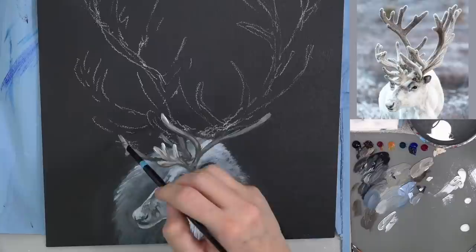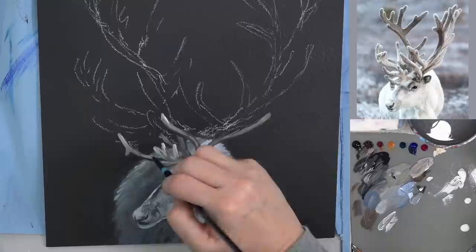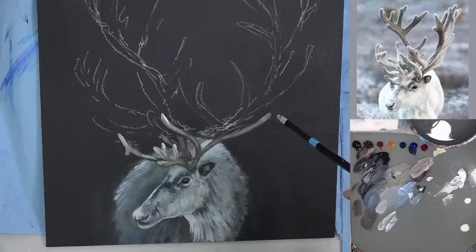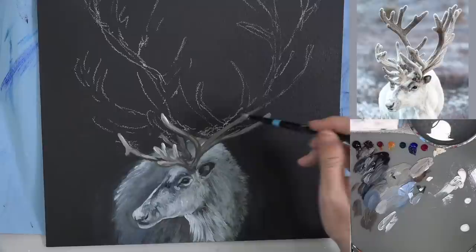Try it. So far, I like it. So far, so good. Let's see. So there's some antlers that are coming in right here. Let's go ahead and do this big one. This will set the stage for the rest of the ones that are going to come off of this big guy here.